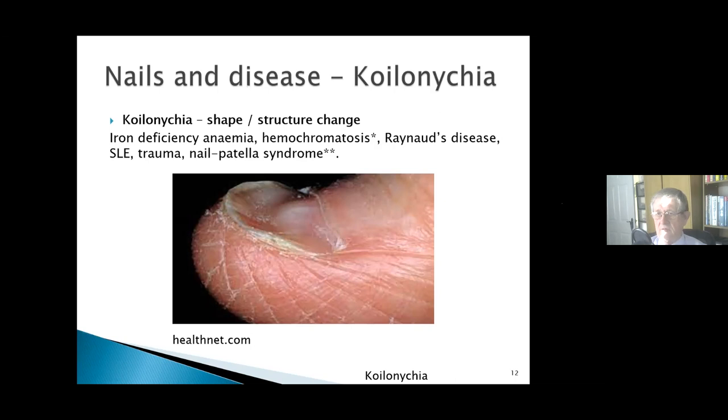And sometimes you will get distraught mothers bringing the children into your surgery, saying, oh, the nails are all deformed, my little baby's all deformed. Worry not, because coilonychia is not uncommon in neonates, and it is of very little significance as well, because as the nail grows, as it develops, the coilonychic depression will very often disappear. If it doesn't disappear, if it persists through their childhood, then obviously there are other things that need to be examined. But if it's just in a baby, reassure the worried mother that it's quite a normal thing in a very, very young child. And just suggest to them that they keep their eye on it, and then they can highlight if it doesn't go away, but it will almost invariably go away.